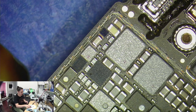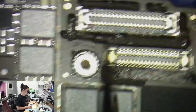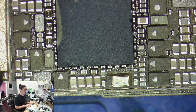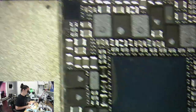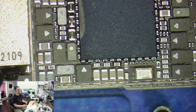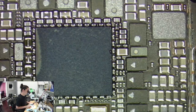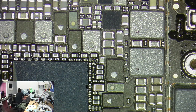Okay, let's keep looking. I had another customer drop off another physically damaged iPhone 12 Pro. It looks like it's going to be a very similar case to this one. So I definitely want to get these types of repairs down so I can figure out what's going on with them. He also already went to another repair shop and basic repairs didn't fix it. So it's going to be a motherboard problem. So hopefully we can figure out what's going on with these types of problems.